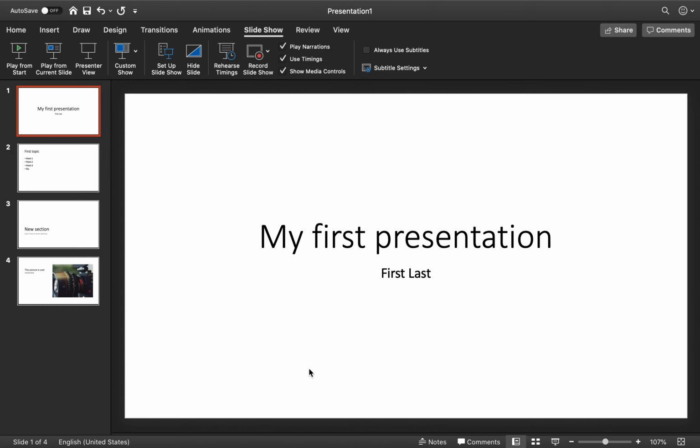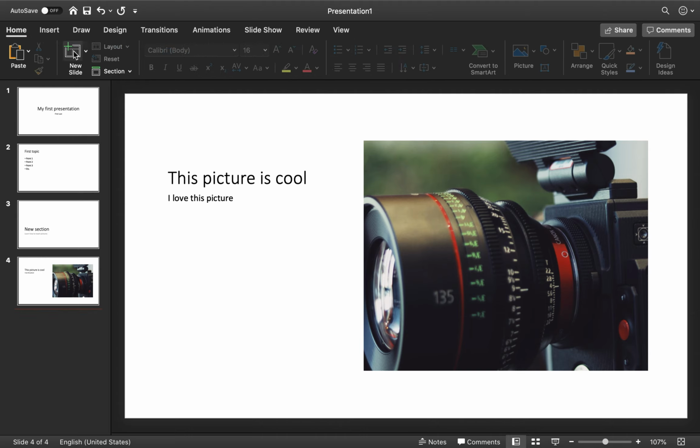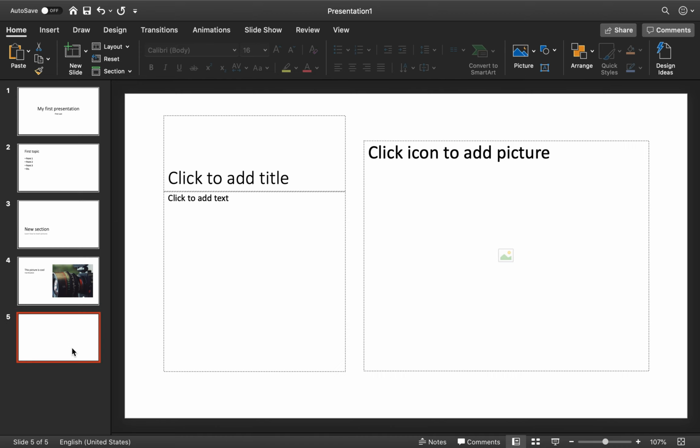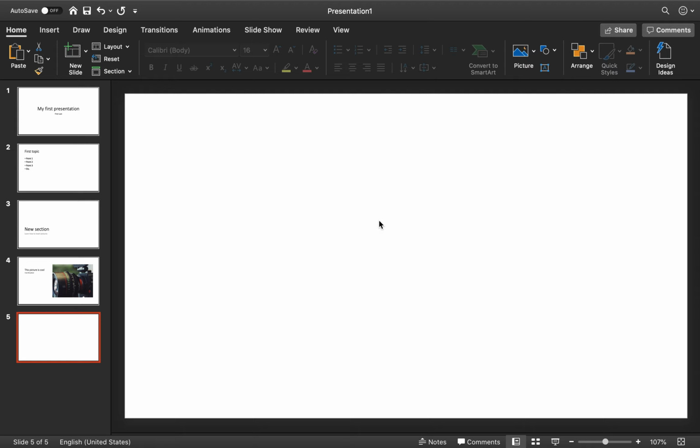and thus we have a new basic presentation. And I'm going to do one last thing. Okay, one last thing before we go. I'm going to insert a new slide right here, click right there. And I don't like this design. So what I do, I'm going to change the layout. I go here, and right now I have this one, but I don't like it or I don't need it. So I'm going to go to another one, and I'm going to put a section header. No, you know what? I'm going to put a blank one. Right here, I put a blank one, and the design changed.